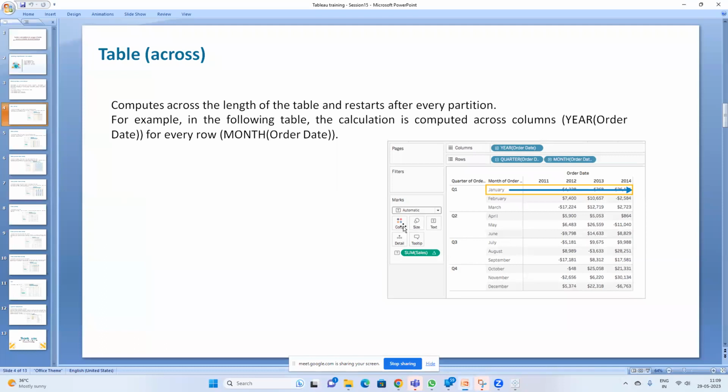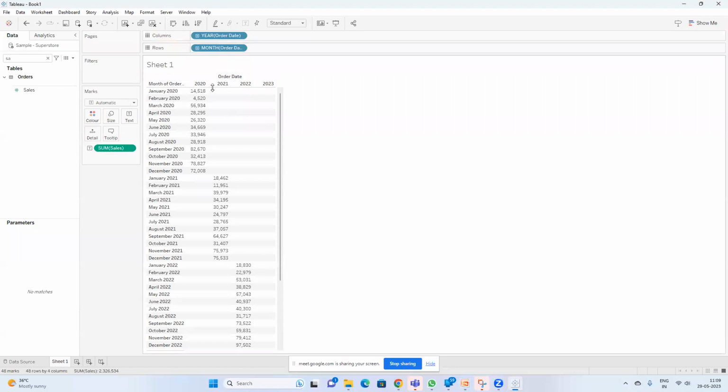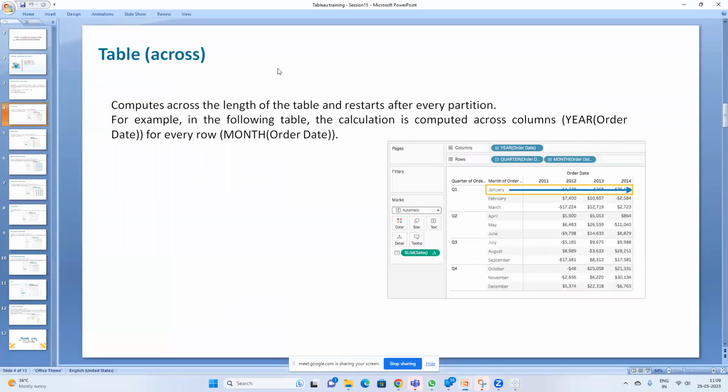Based on this PPT, I'm making the changes. And year of order date, I'll put it in the columns, and quarter and month, I'll put it in the rows. So year of order date, if I put it in the columns, it will come like this. You can see 2020, 2021, 2022, 2023 in the columns.